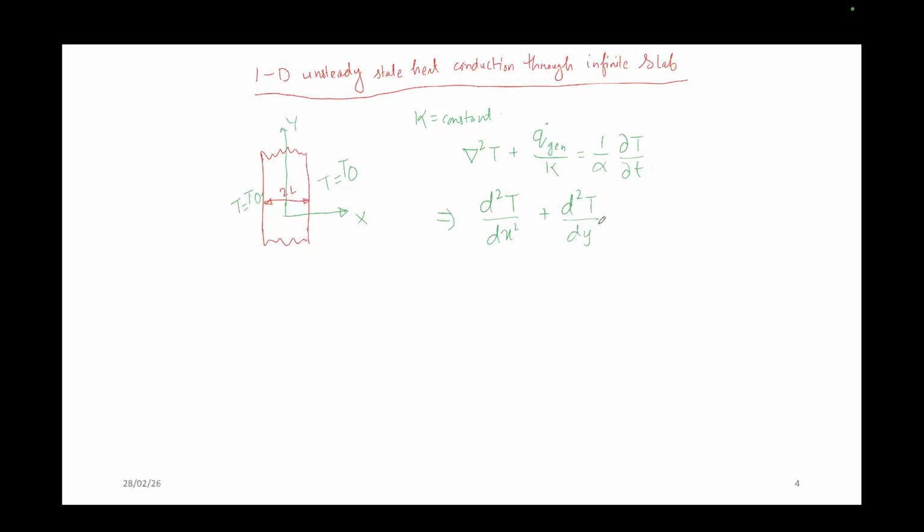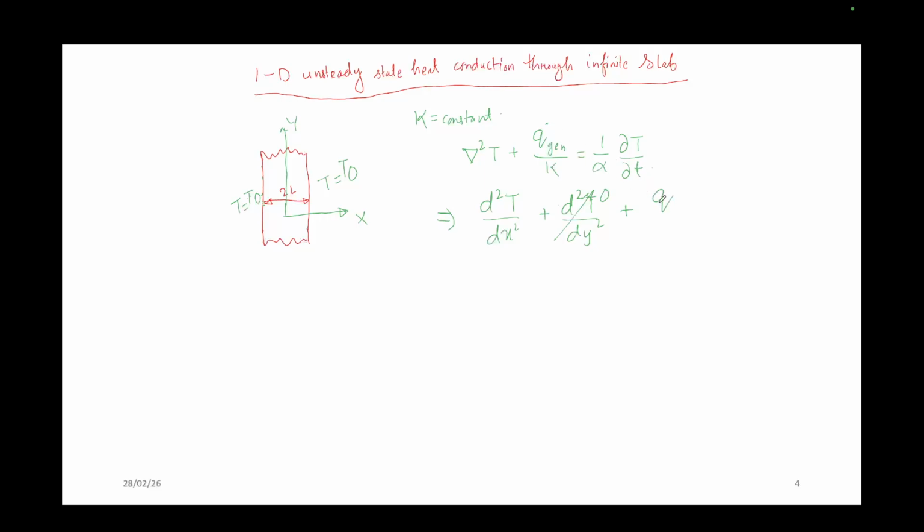It should be like this, right? But as I have said, in the y direction this is infinitely long. So the temperature at this point is T naught, and it is also T naught like this way. We will only be dealing with the temperature variation along the edge, so we will not be counting this thing.